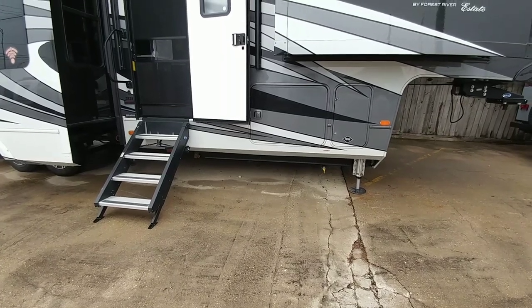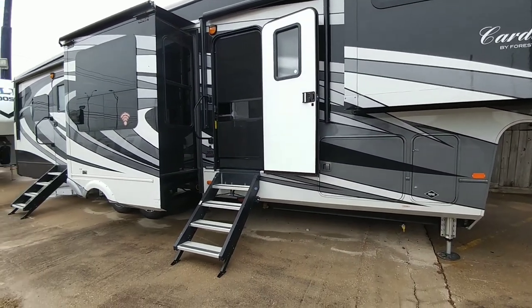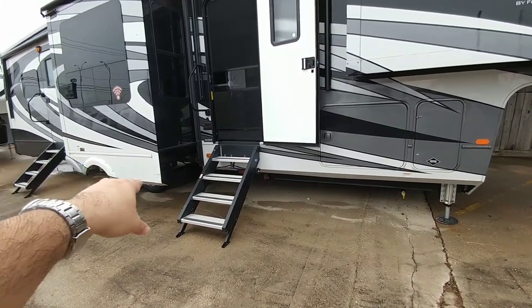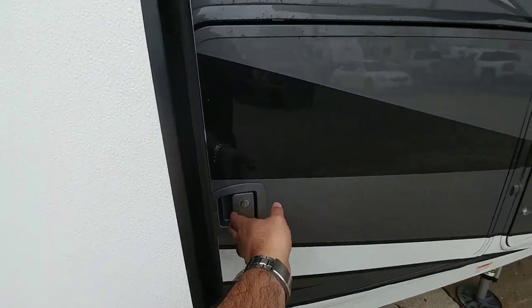So real quickly, I wanted to give you a close-up example of a drop frame setup. This is a Cardinal Estate by Forest River. This is one of their higher-end units. And what I want to show you here is where the main frame is right under here and where the secondary frame drops down right here. Because it has a drop frame design, the storage compartment in this unit is going to be huge.